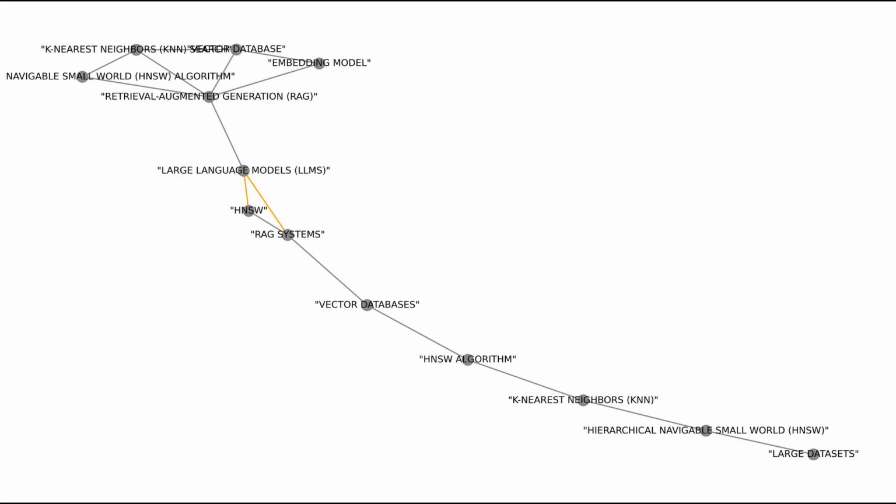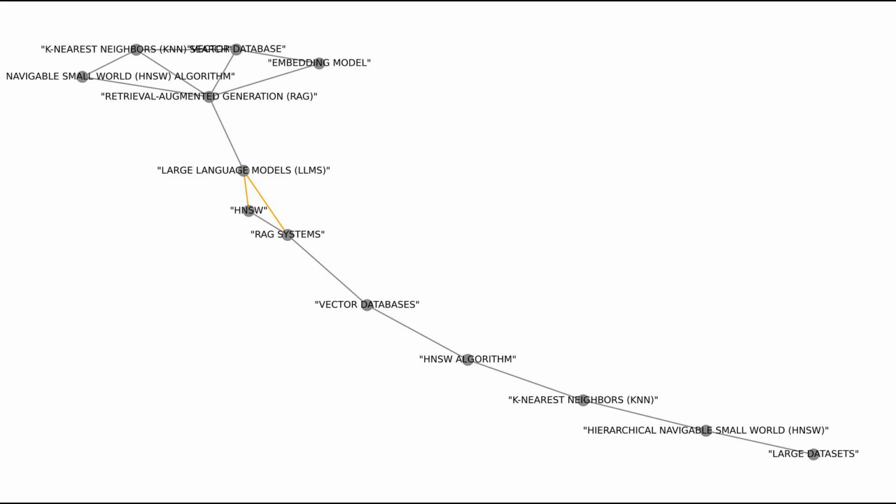So this layered approach means that even if the algorithm doesn't find the exact match, it can still return documents that are very similar or close enough to what you're really looking for. So this level of approximation is really beneficial for RAG systems that utilize large language models, LLMs, because it allows for quick retrieval of relevant information without needing to find the perfect match every time. In many cases, having a document that is similar in meaning is just as useful as having the exact document. This speeds up the process of providing answers and enhances the overall performance of the system, making it more efficient for users who need timely information.